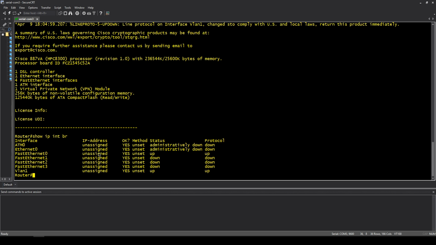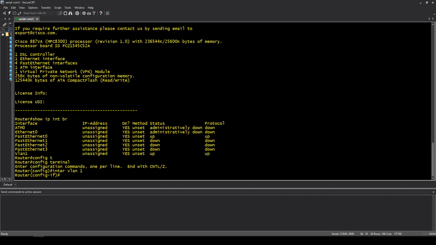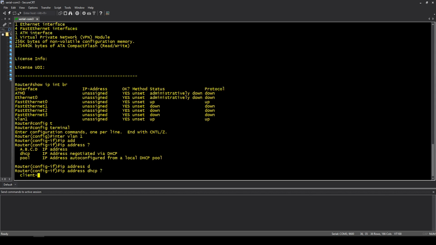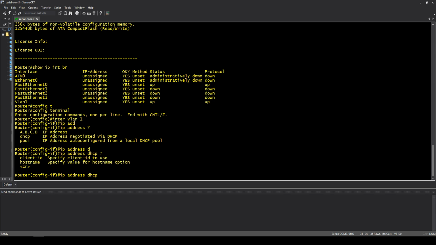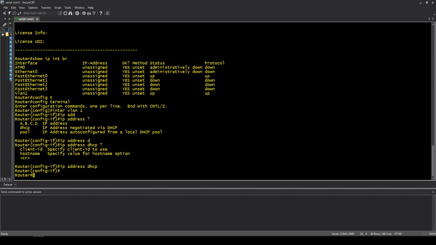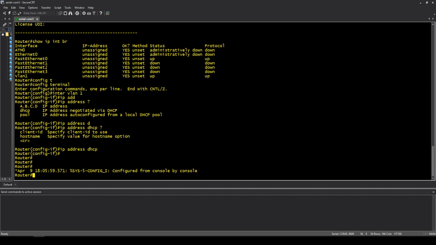So we've got Fast Ethernet 0, and we know that by default, because I have no configuration on that box, it's inside VLAN 1. So let's just go to VLAN 1 and set up for DHCP. Here we're going to say interface VLAN 1. We're going to give it an IP address, and tell it to go get it using the DHCP option. So you can see here IP address negotiated via DHCP. Now there's going to be a DHCP request out that port. The port is in the up state, and so is the VLAN, and it should hit the Draytek.